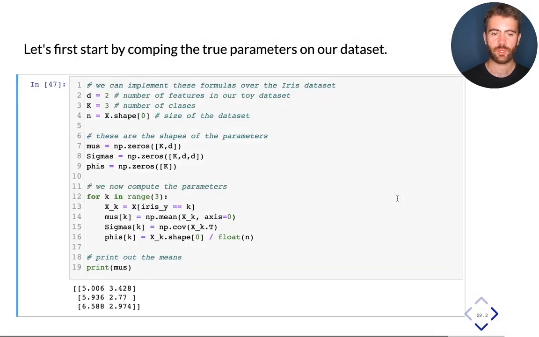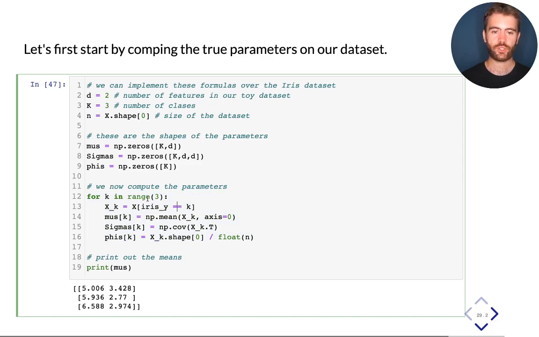First, let's compute the true parameters. The beauty of the Gaussian discriminant model is that this is all the code that we need in order to compute our parameters.